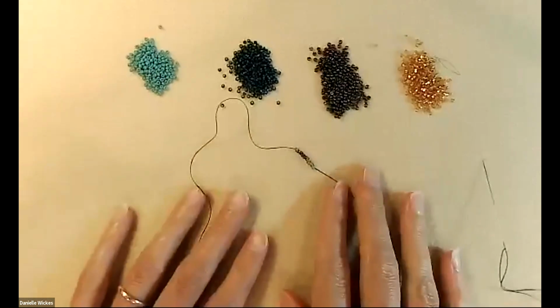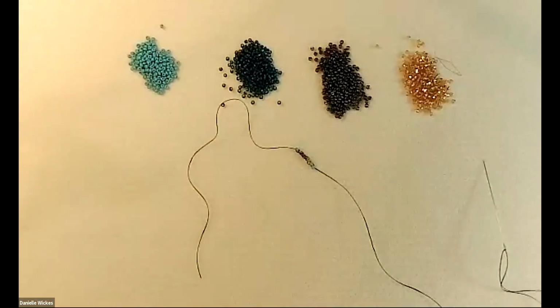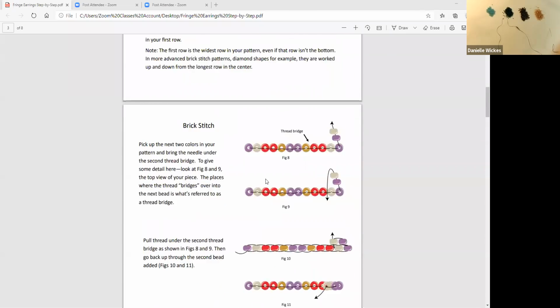I wanted to also add that if you've never done a pattern before, or brick stitch for that matter, maybe start with just doing 1 solid color, just so you can get the steps. And I'm seeing those posts there about can I do it again? Let me bring the PDF up really quick, and I'll show you guys where we are.